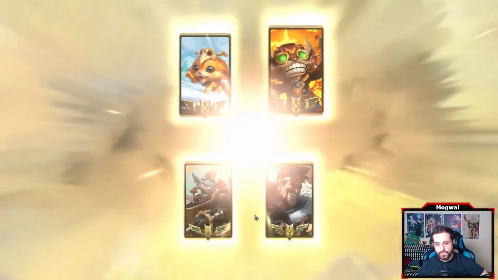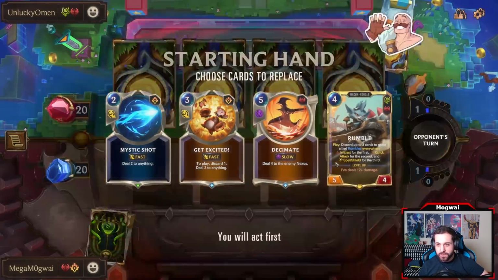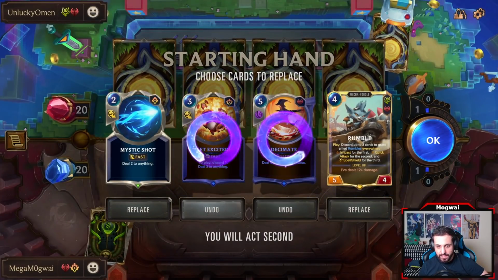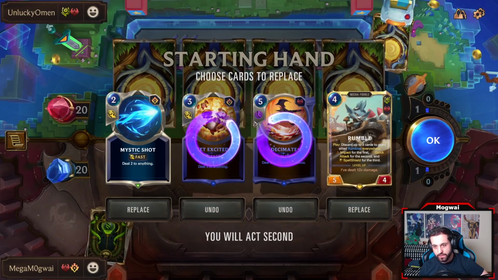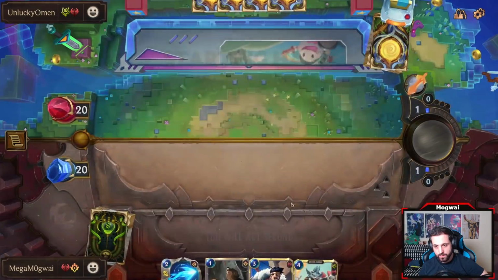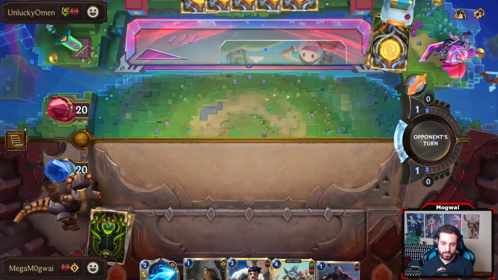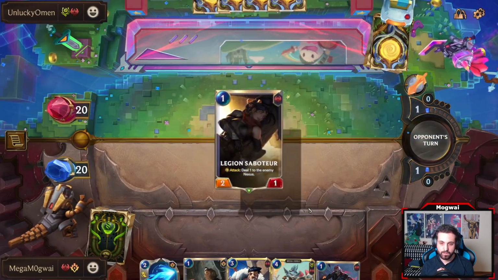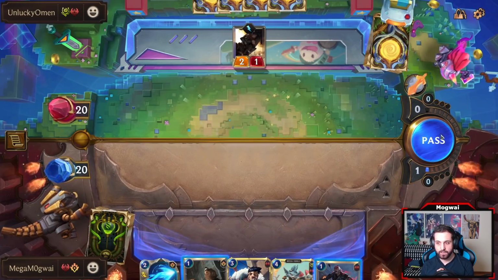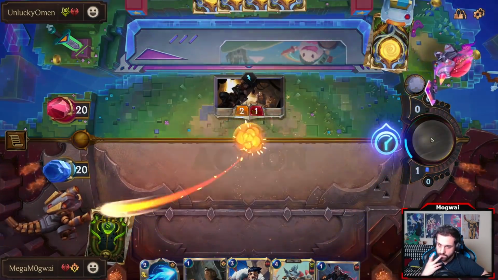Alright, fast burn versus slower burn. Surprisingly, in these matchups, the beefier version tends to prevail. If I go to mulligan away to Decimate and they get excited, I think Mystic Shot could be a good card to keep here. I want to keep the Rumble. I'm not sure if keeping the Rumble is correct. No one's the wiser. We may halt an attack here, but I think we're gonna wait. They'll never see it coming.